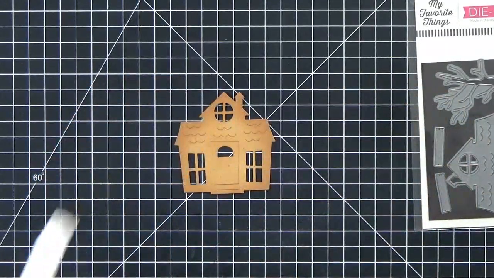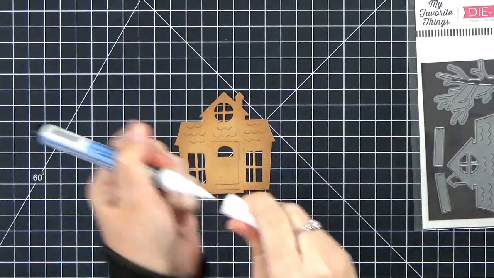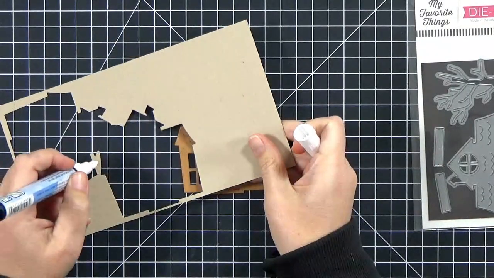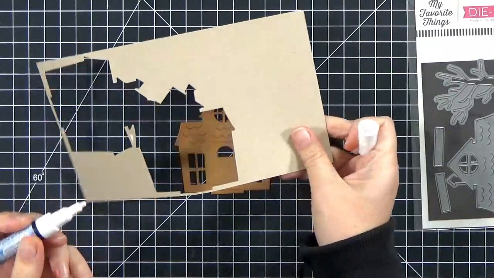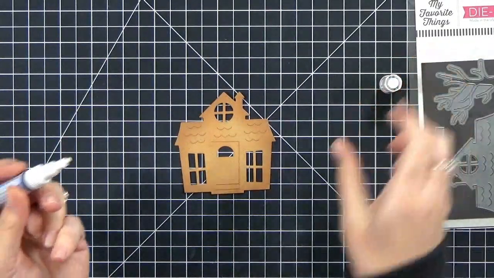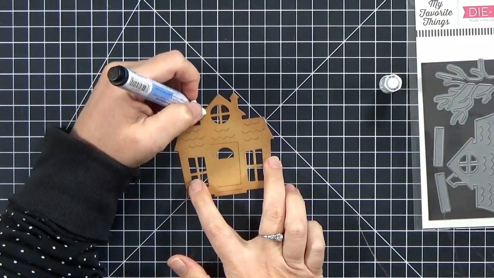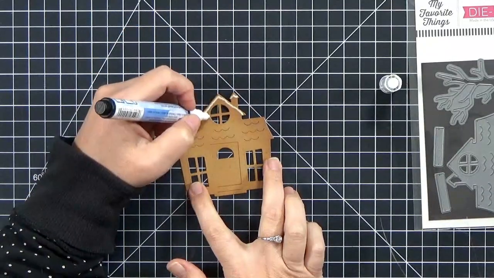Now I'll grab my snow marker and I'm going to go ahead and start it on a piece of scrap paper. You definitely want to start this on a craft mat or on scrap paper just so that you don't accidentally get a puddle of snow on your project. You wouldn't want to ruin it.